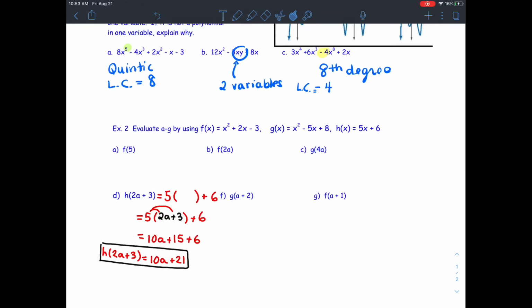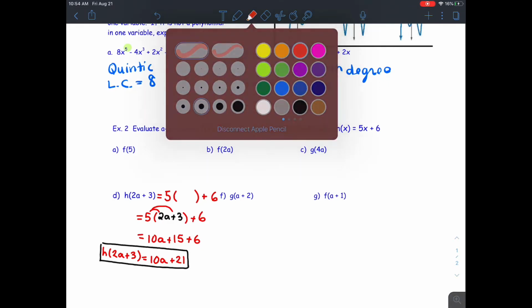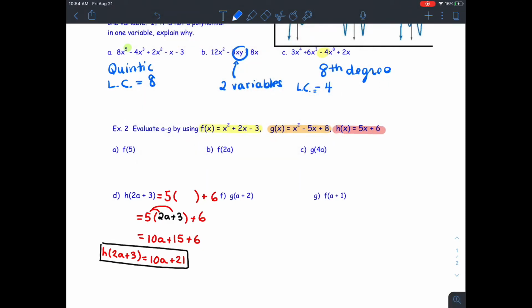Okay, these problems at the bottom here, we're going to practice evaluating. This is kind of an example of composition, honestly. I'm going to go ahead and highlight our three terms. We have an f of x function, we have a g of x function, and we have an h of x function. Now I think you guys are probably all familiar with what f of 5 is asking you to do. The f is designating which function or equation you're going to be using. The 5 is a substitution. It's telling you that you're going to use function f, but you're going to substitute a 5 in for all of the x's in that function.